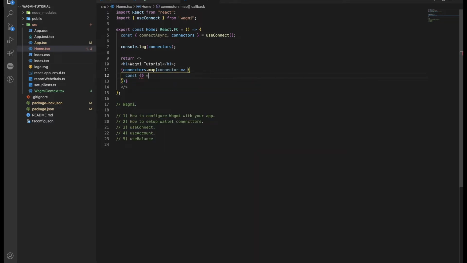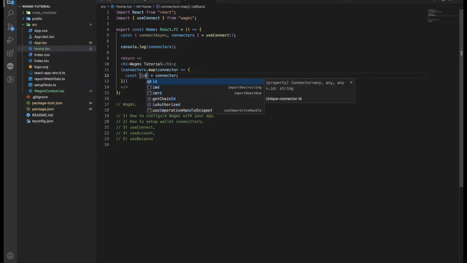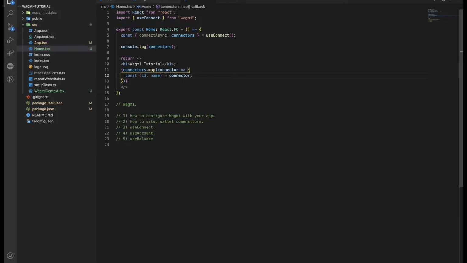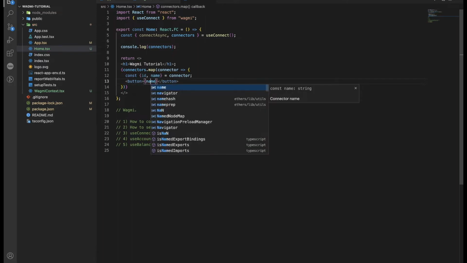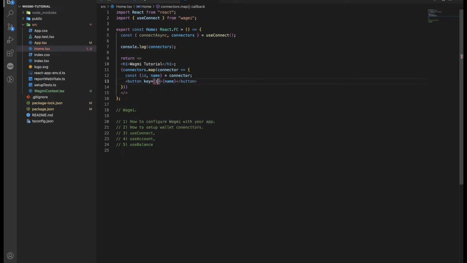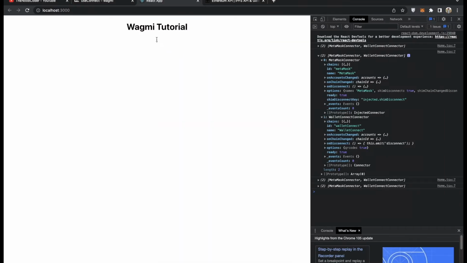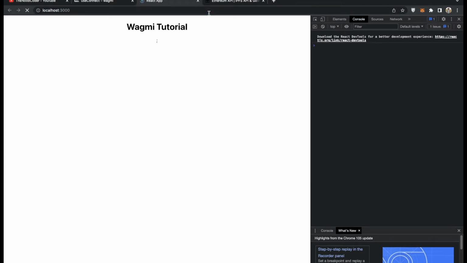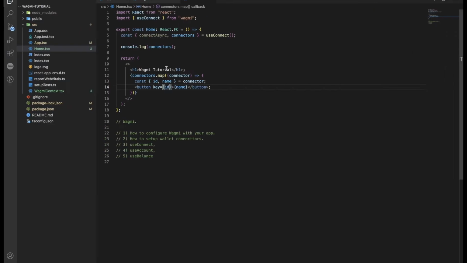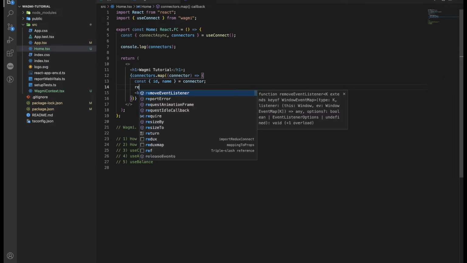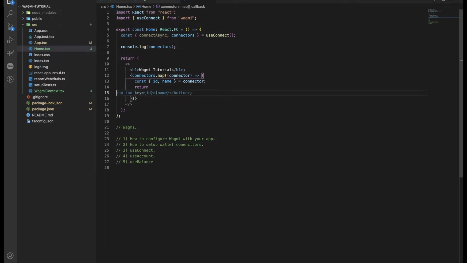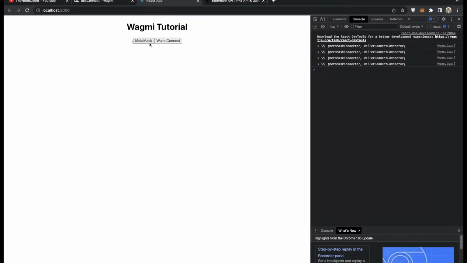We can get some of the things like ID and name, and then we can have a couple of buttons with the name, and we can give them a key of ID like this. So let's refresh, and we don't see any buttons because I forgot to add return here as always. Now I see two buttons.